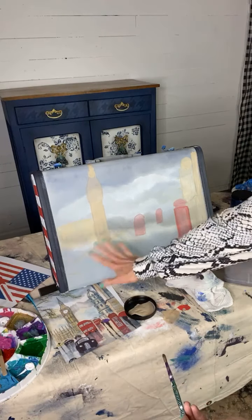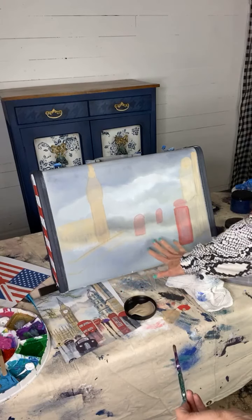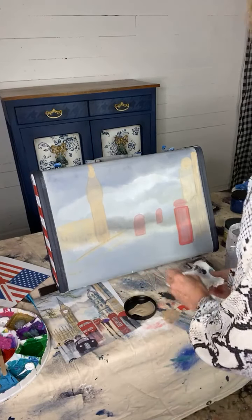I'll throw some people in here. Probably throw a little black car right about, let's do a black car. Should we do a black car? Let's do a black car.